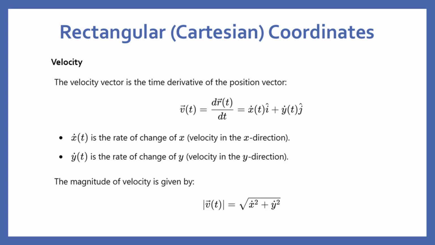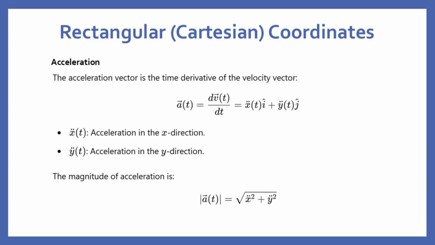By analyzing these components, we can predict an object's path, understand its changing direction, and even calculate future positions. It's like having a dynamic roadmap that constantly updates the object's journey through space. Acceleration is the rate of change of velocity. Think of it as the change in motion itself.